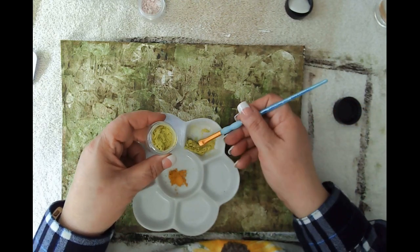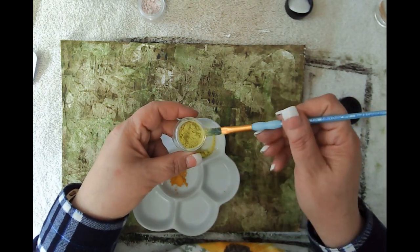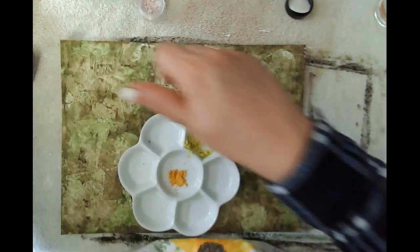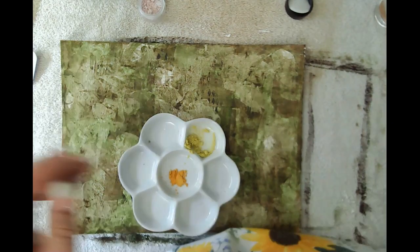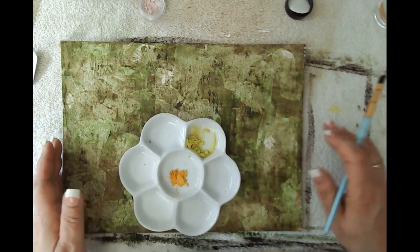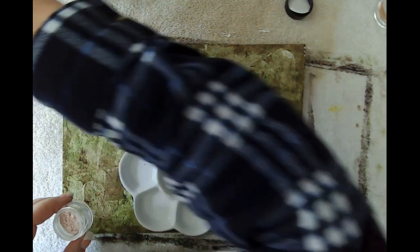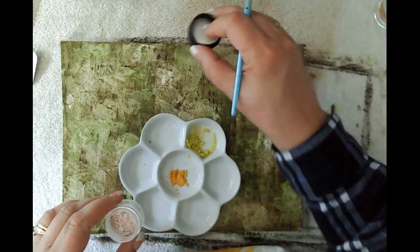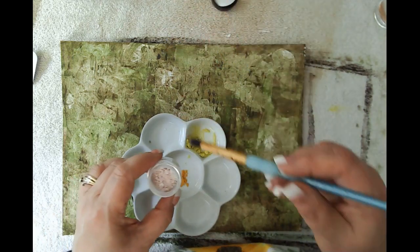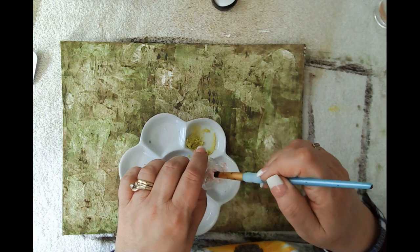Put it in. I'm getting some in the yellow, but that's all right. I'm going to wipe that off because I don't want to get that green into the yellow, so I'm going to grab another brush. Still a lot, but better than it was. So I'm going to put a little bit of, this is Clam Bake Beige. What a silly name. I love their product though, you guys.